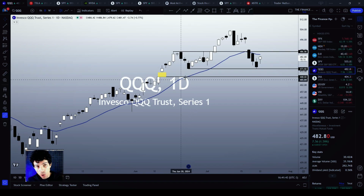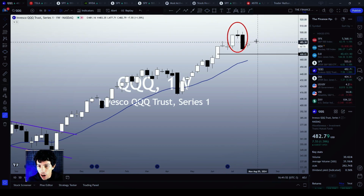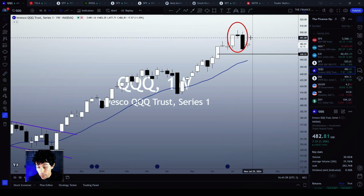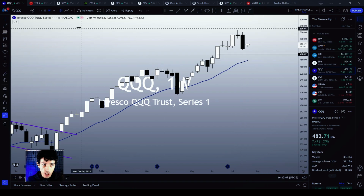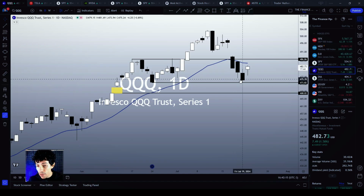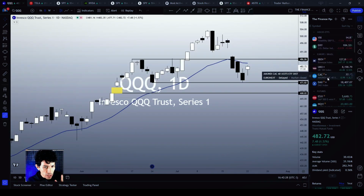$473. This black line over here, which on the weekly chart is almost the trigger point of this bearish candlestick pattern called evening star candlestick pattern, which is a quite bearish reversal candlestick pattern, suggesting that yes, if triggered, SPY could correct to lower levels like the 468 or maybe to the 21 EMA on the weekly chart again. All right, so it all depends on if SPY is going to maintain the price above the 473 on the daily chart, and if SPY will avoid triggering this evening star candlestick pattern on the weekly chart. All right, so it all depends on how these two indices are going to react from here.